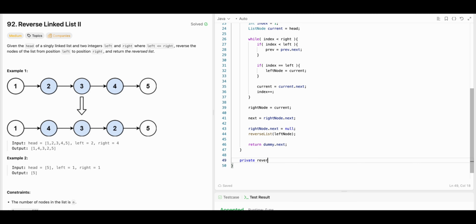I covered reversing a linked list previously in the reverse linked list question.